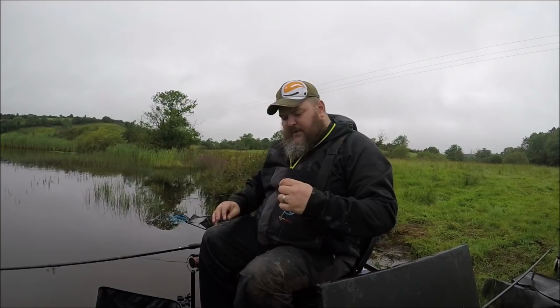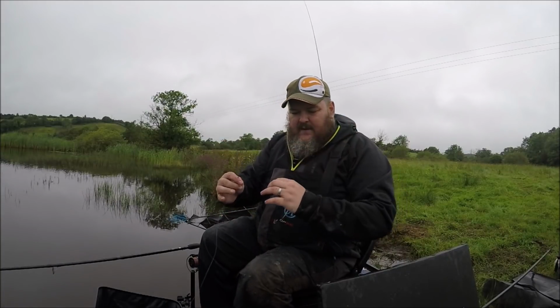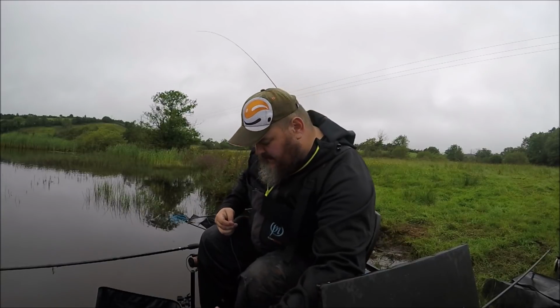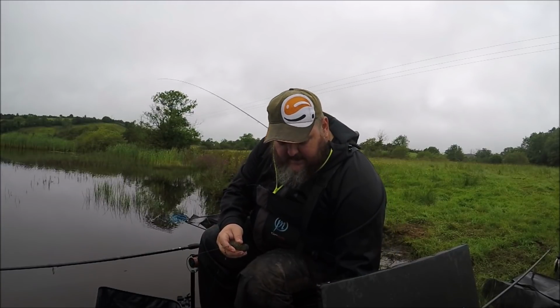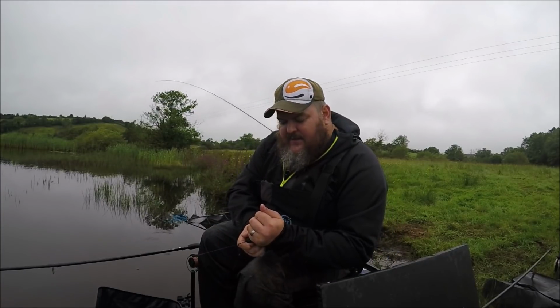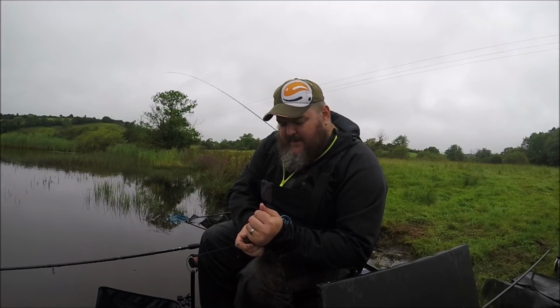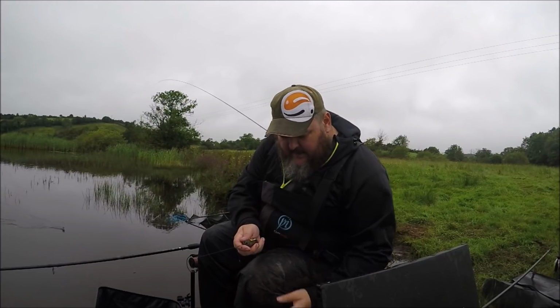Well, I'm actually going to tell you how I'm fishing. The hook lengths today are 3 foot, and you can see they're very, very thick. 3 foot fluorocarbon to a size 10 Guru Feeder Special. The hook length material is fluorocarbon, as I mentioned, and it is 0.3 diameter. So I think that's like 10 or 11 pound breaking strain.